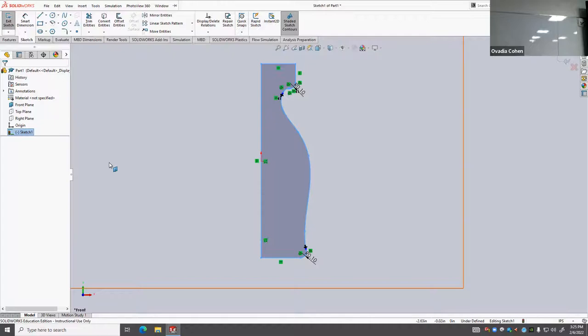Should I add them all together, or is there different? As long as you got one big closed shape. Okay. Well, there's a couple of them that are slightly different lines, so it doesn't matter. Have them together. All right. Make sure your shape works.